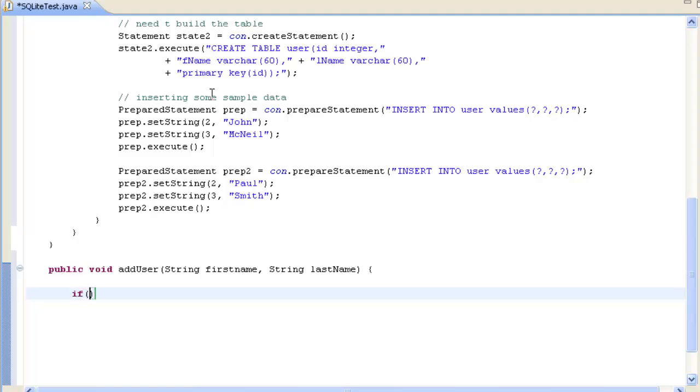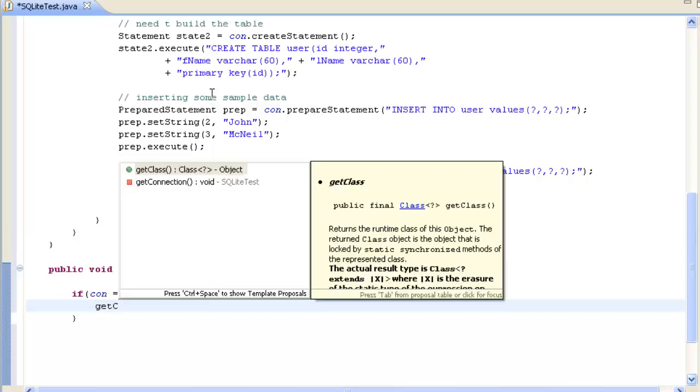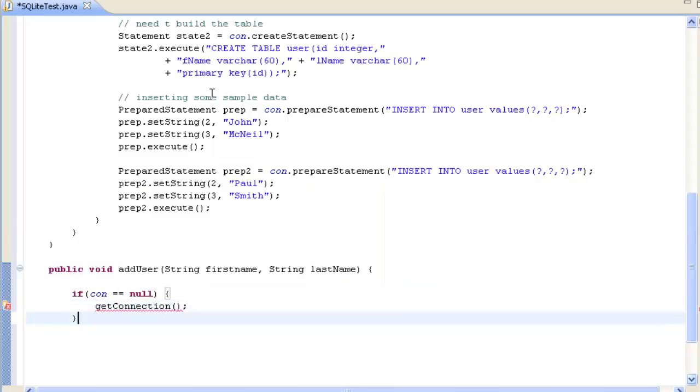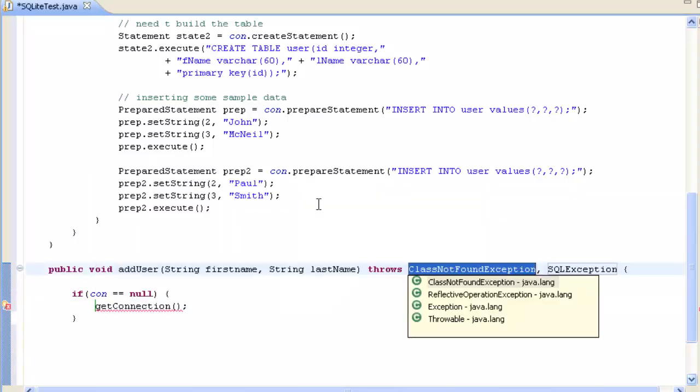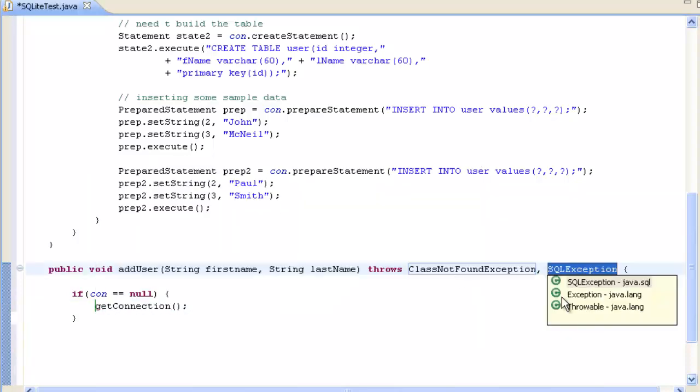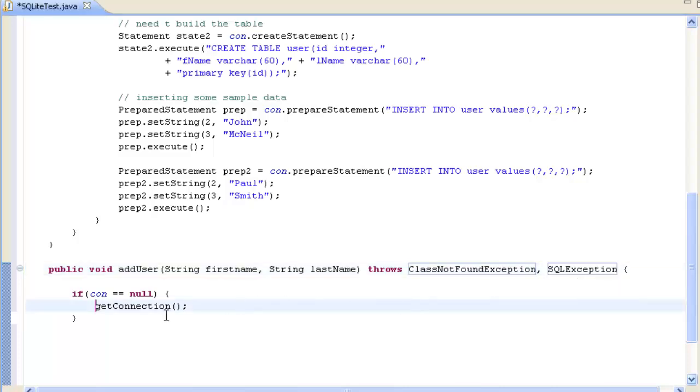And what we'll do is our standard check to see whether we have a connection. If we don't, we'll call our get connection. That will mean that our method now needs to throw our two exceptions, class not found and SQL exception.